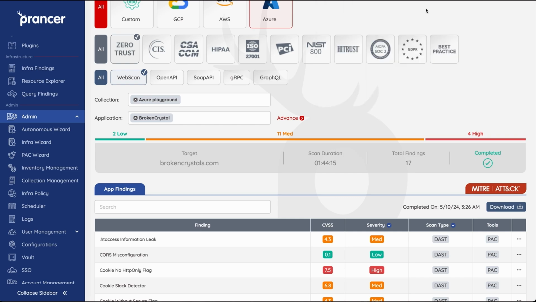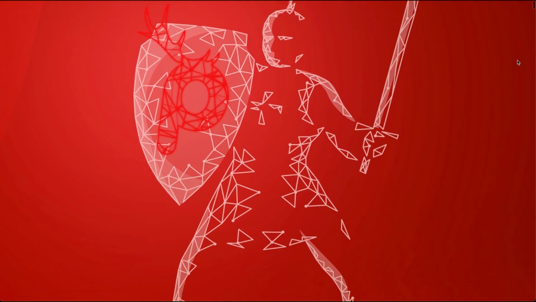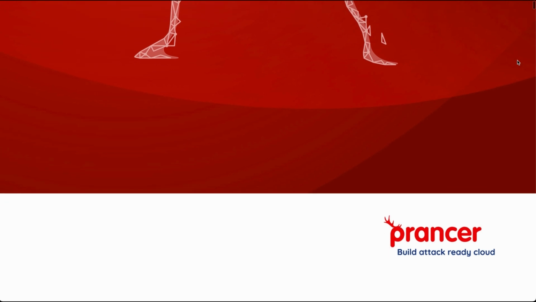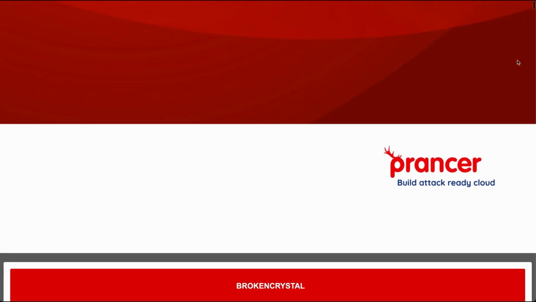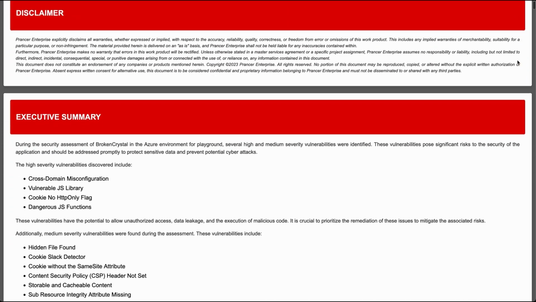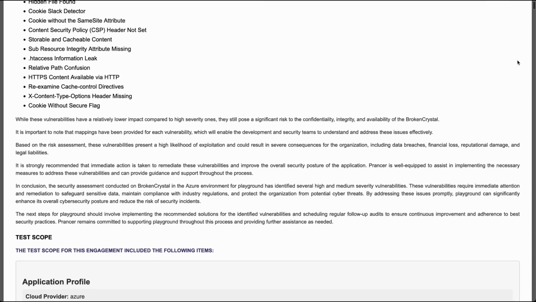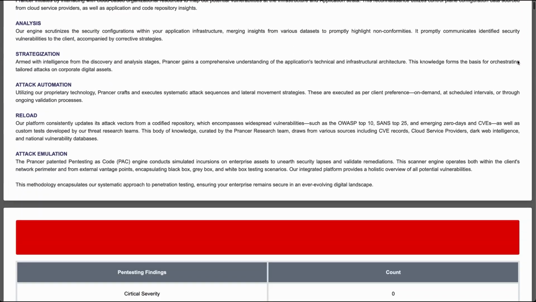Now if I open the report, I get an HTML file, and because it's an HTML file, if the report needs to have a different letterhead or a different formatting for any company needs, we can easily do that with the report template options. But let me scroll down here and we can see the executive summary, the test scope methodology, and we have the table for our findings.